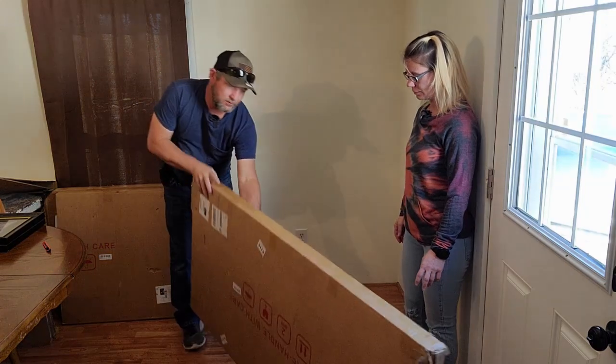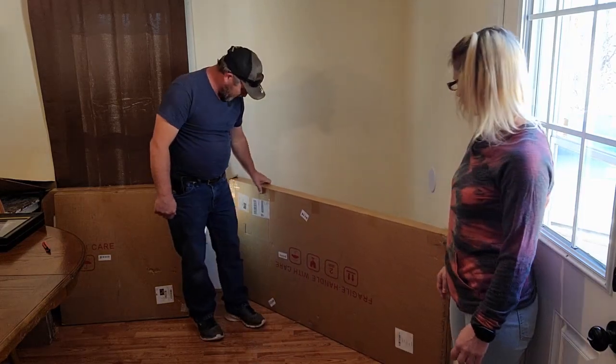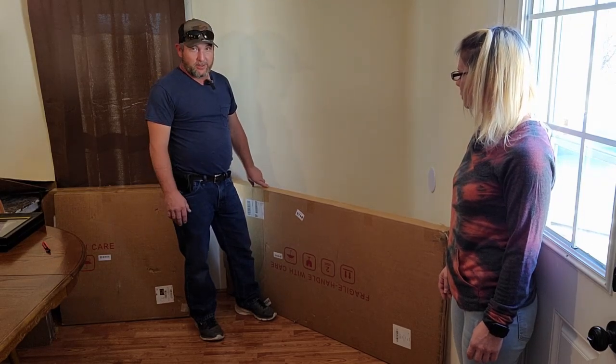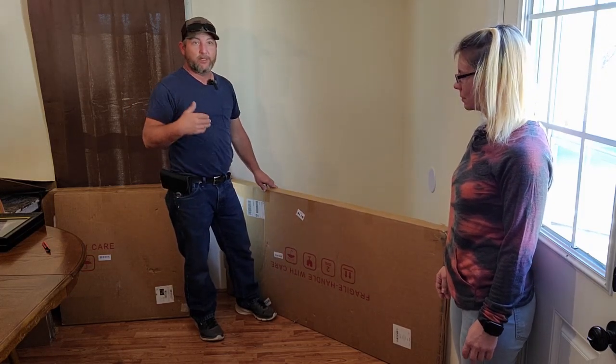So what we'll do is we'll take this cardboard. That's the doors on the... Yeah. And we're going to set it in this corner, and this is what we're going to start with. We're just going by a picture that we've seen. So this gives us some kind of idea of what we want to end up with.